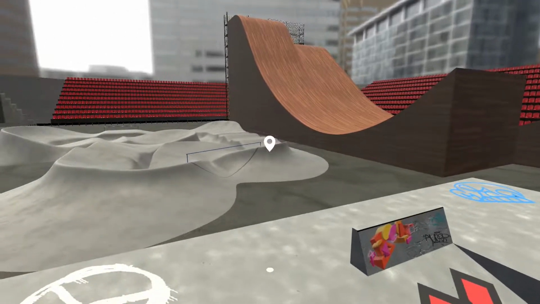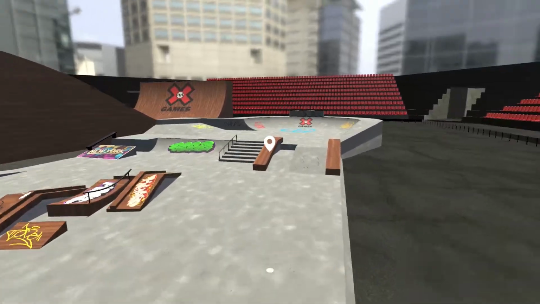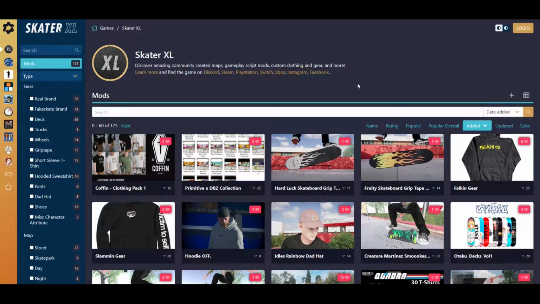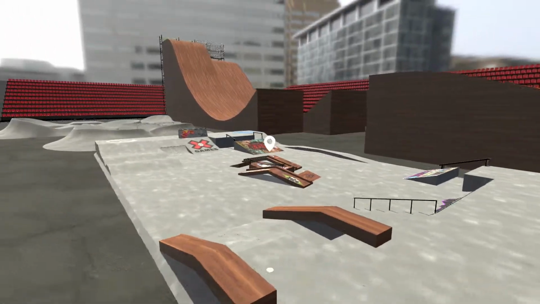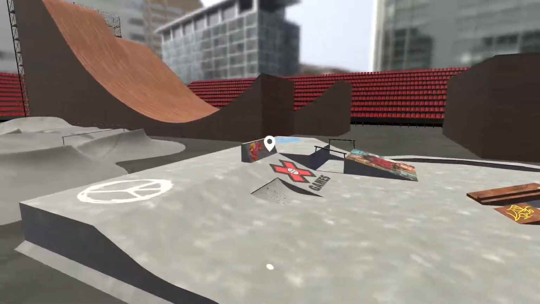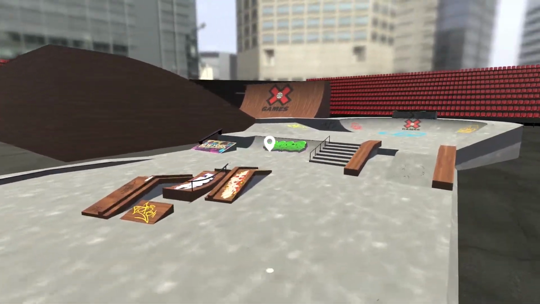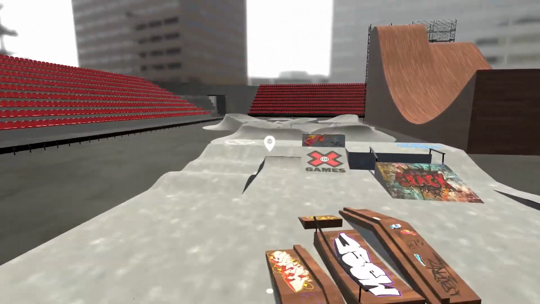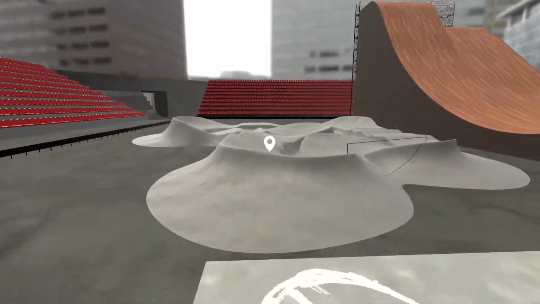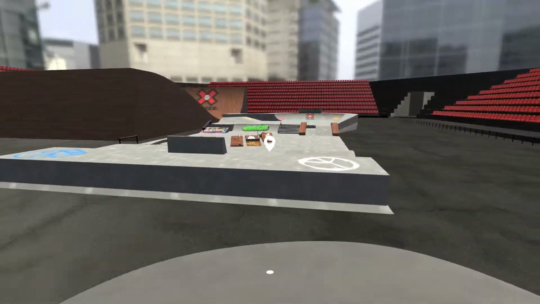Today, I am looking at Big Air by Karkurr. This is a modded map. I will leave a link to the modding community or the modding website, one of the two, in the description below. And we're going to have some fun with this map today. So, probably going to be on the mega ramp, and then we're going to do a little bit of the street. And finally, we will probably end up at the pump track. I'll do some clips and then I'll edit it together at the end of the video. And we're gonna have some fun.